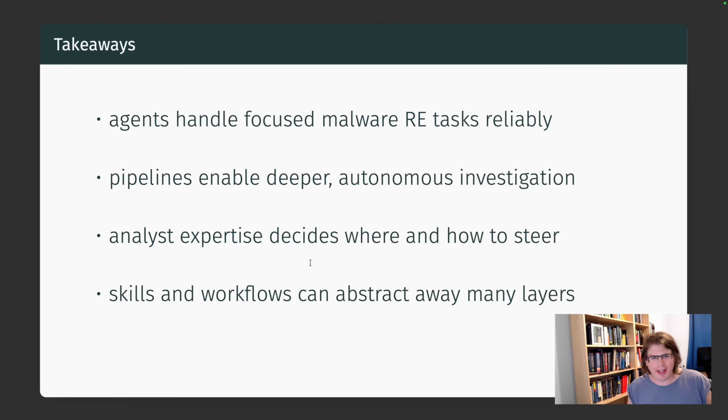However, if we take agents and give them focused tasks, they can do a lot of cool stuff for us. And we can also automate parts of that by chaining tools, by chaining skills and so on, and then having some automated analysis pipelines that at least scale away some of the work. However, the important thing stays that the analyst has expertise, takes a look at what to do, and knows how to work with that. And that we basically drive the analysis.